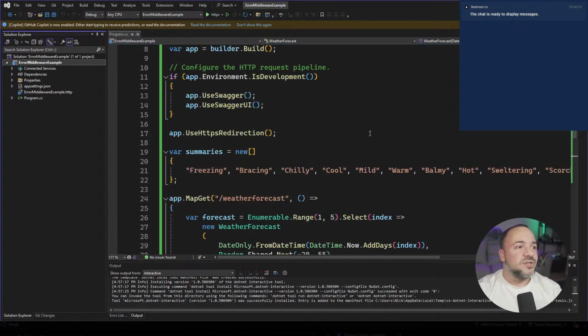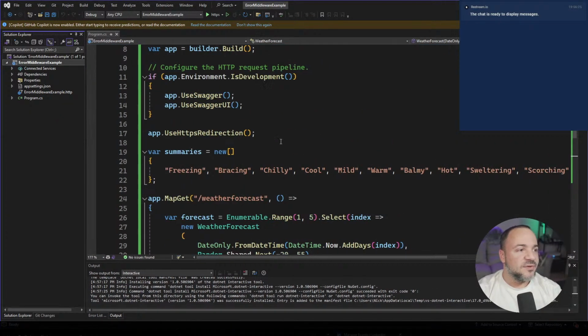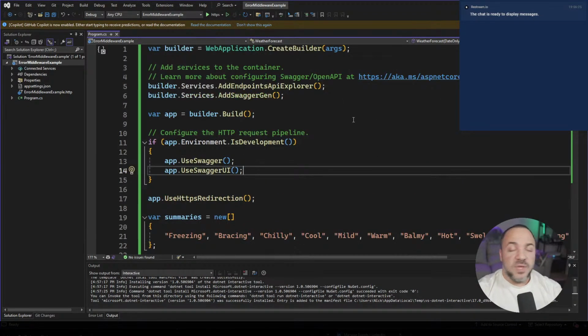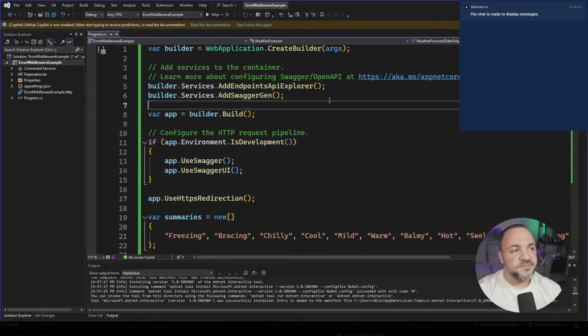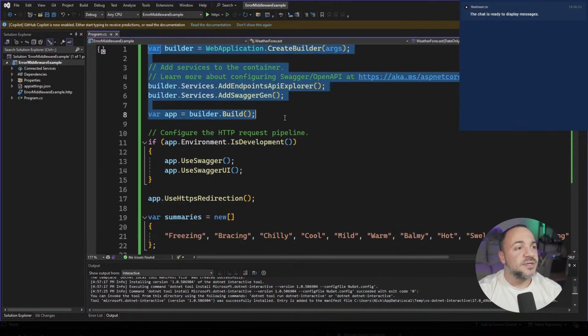I just wanted to use minimal APIs instead of controllers, especially when I'm streaming here, because I just want to have it all on one screen for you guys. Okay, so using minimal APIs, we have an ASP.NET Core web service here. So we will have the builder pattern kind of getting us set up to go make the server for us.